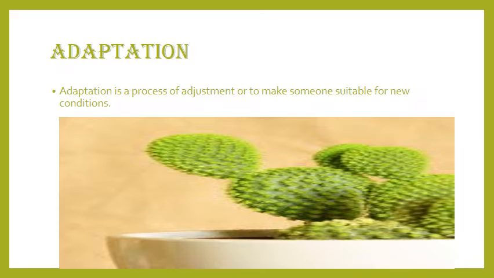This means cactus plants have adapted the feature to grow far away from the desert area. So if we have to talk about what is adaptation, first it is a process to adapt to the change to survive in the new condition or new surroundings, or we can say the adjustment of their natural habits is known as adaptation. Again, adaptation is a process of adjustment.